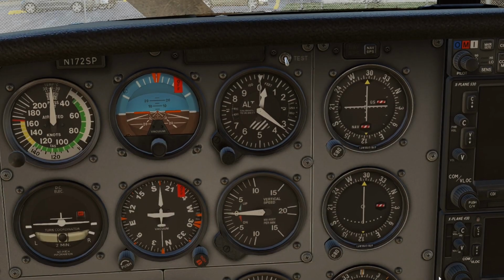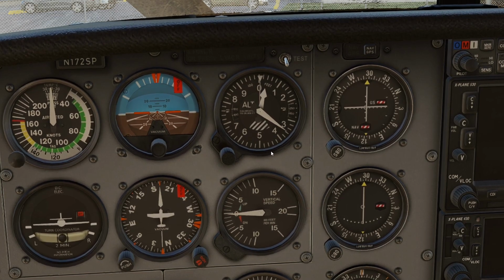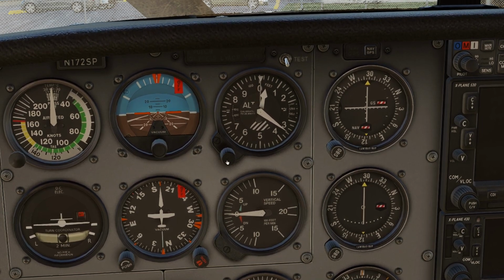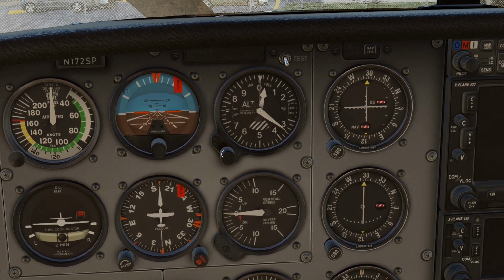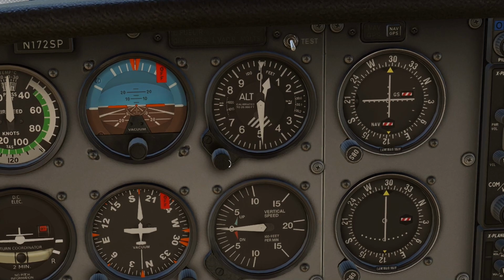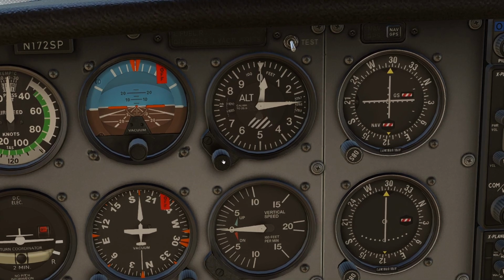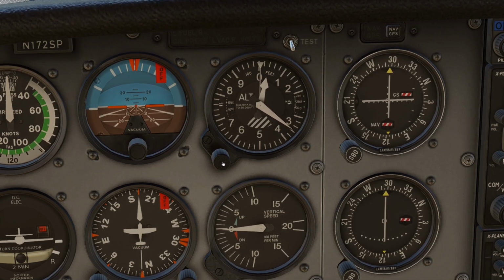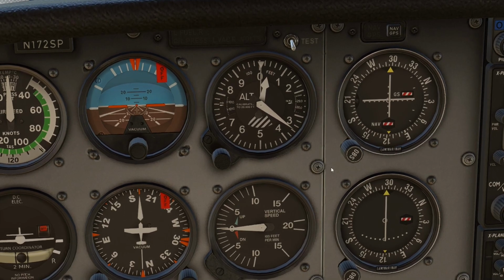Okay, so here we are in X-Plane to start with, and this is the gauge that we're looking to adjust, the altimeter with built-in barometer. This is the adjustment knob for the barometer here. And I'm going to do this with the mouse to start with. So if I turn this clockwise, then it increases the altitude. If I turn it anti-clockwise, it decreases. And if I push it in, it resets it to mean sea level, which is 29.92 inches of mercury, or 1013 millibars.